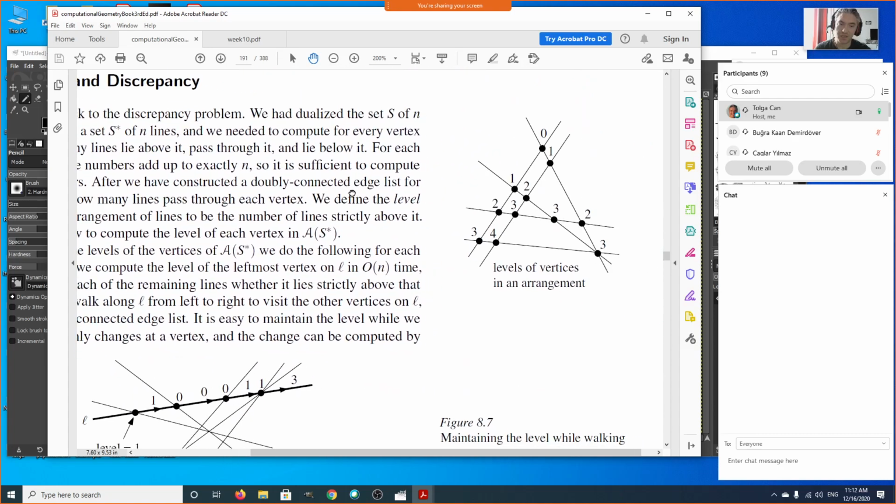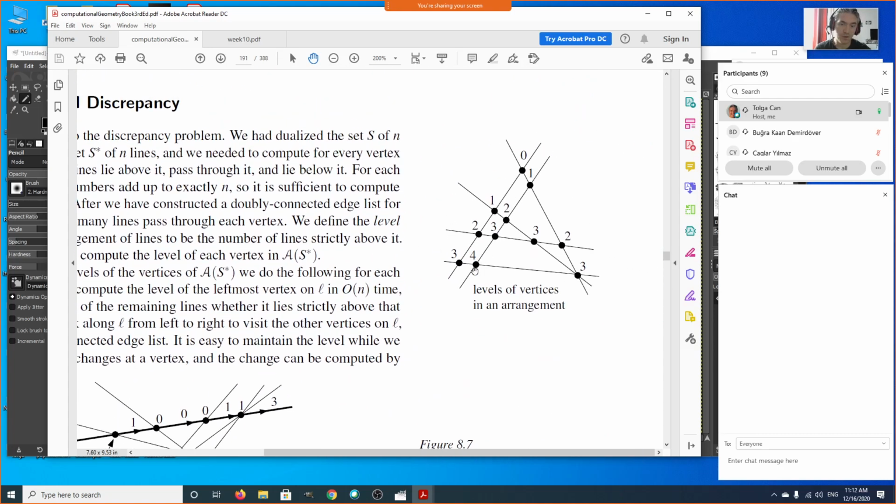And the final thing in this chapter is the thing that we try to compute. For all of the vertices in our arrangement, we want to associate them with integer values, which tell us how many lines are above this point. For example, look at 3. Where is this vertex? This line and this line are above it. So there are 3 lines above it. Out of these, in this arrangement, there are 5 lines, right? So 3 of them are above it. At this point, strictly 3 of them are above it. 2 of them are intersecting at this point. And one of them, this one, is actually below it.